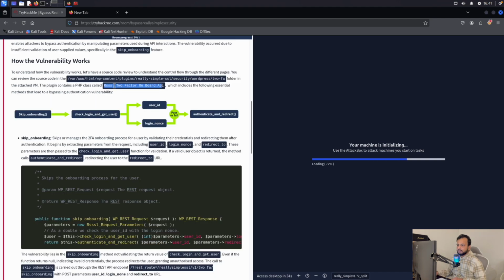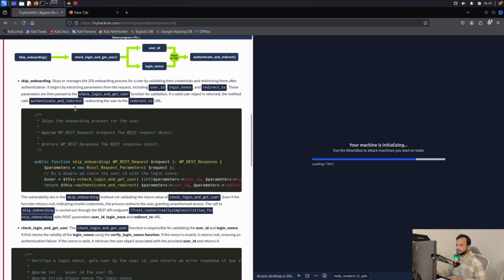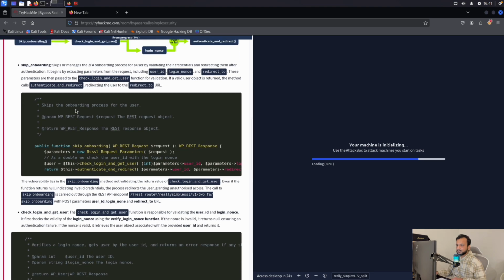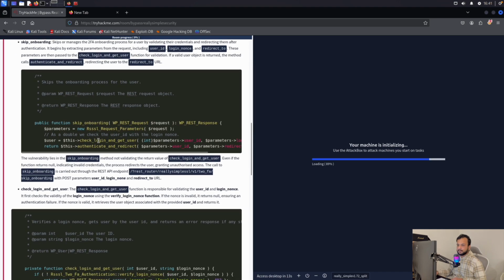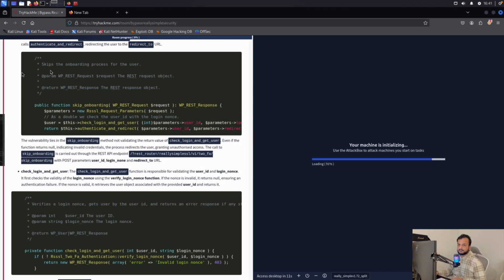Now, how the vulnerability works. If you want to check the source code yourself, the machine has a path to access this PHP class within the plugin itself, which is called RSSL two-factor onboard API. It has a method called skip onboarding, which is vulnerable in this case.